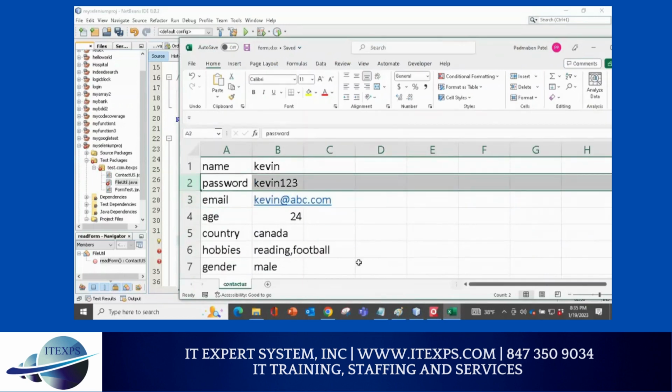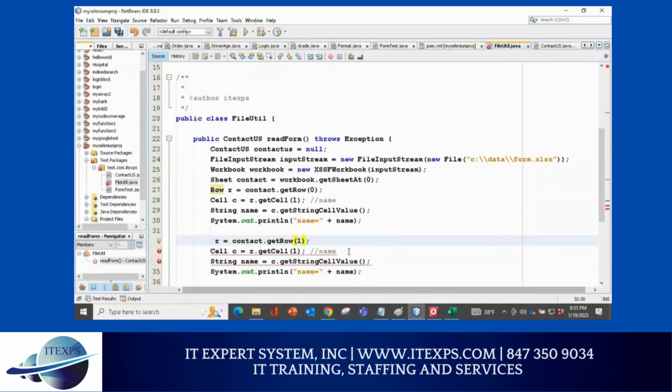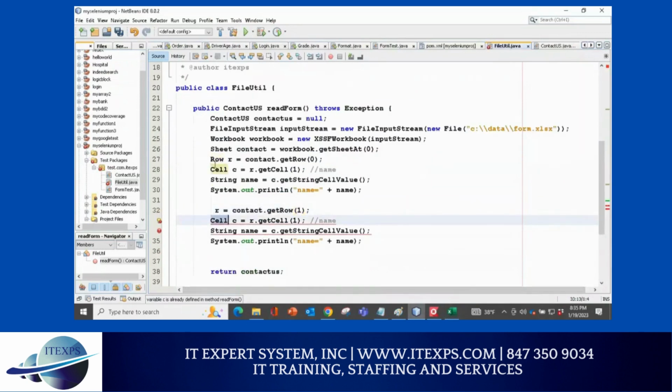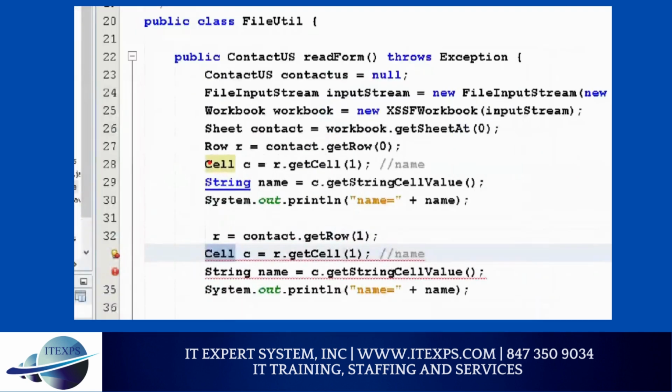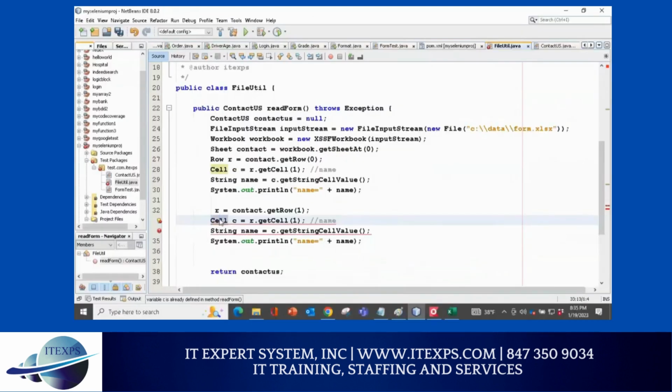Everything looks good. So here it will be password. There is nothing to change here. I just need to remove this variable because that is already declared. I cannot use it 2 times, right? So I'm going to remove the declarations. And instead of name, what should I do? Password. And here, get cell, that is perfectly fine, because here I should say password. And here I can say password.